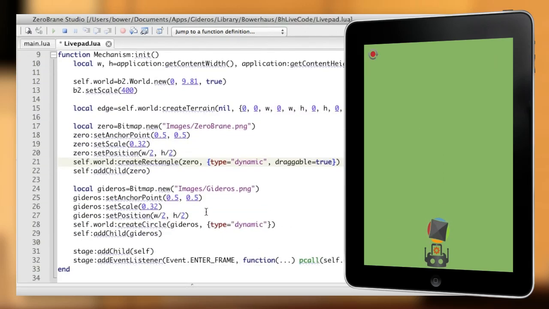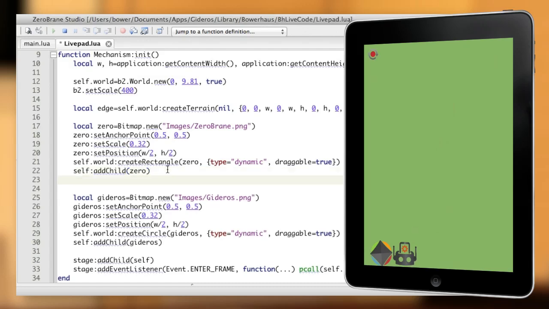The way to do that is to temporarily put a syntax error into the script, and I do that with a dot. And now you see, as I try and turn the Gideros logo to be draggable, as I type there's no refreshing. I can start the refresh again by removing the syntax error, and now you see we get immediate confirmation that both of these items are draggable.